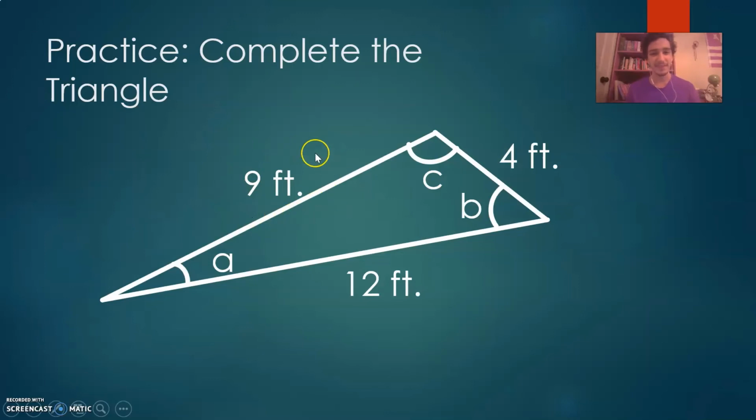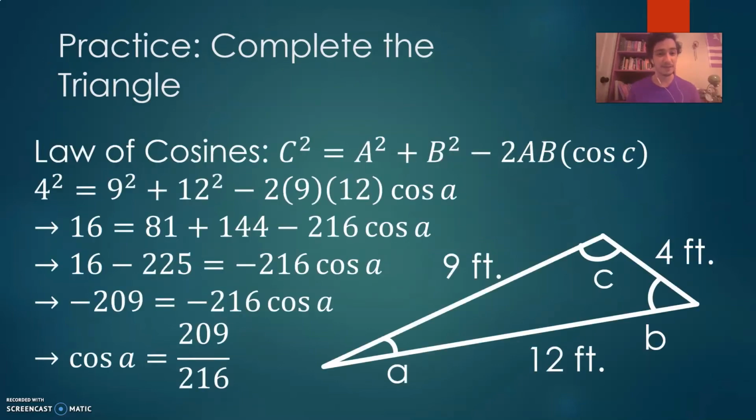So we can see here that we know all of the side lengths of this triangle, but we don't actually know any of the angles. So we're going to need to use either the law of sines or the law of cosines to solve that. So if you said use the law of cosines, well, that's what I did as well. So we're going to set an equality. So c squared is equal to a squared plus b squared minus 2ab times cosine of c.